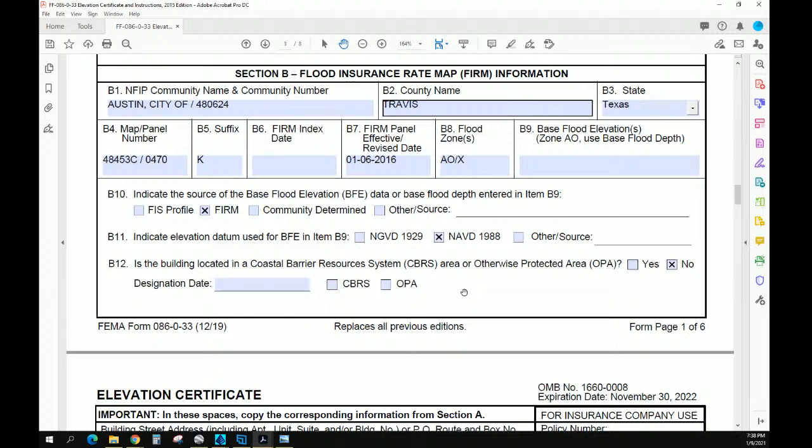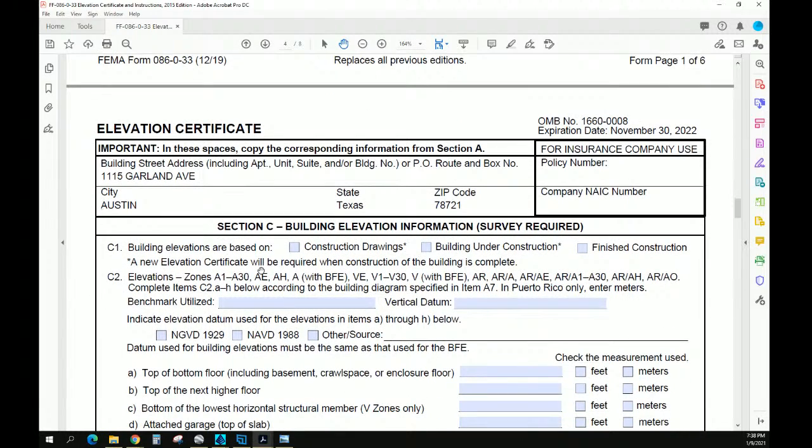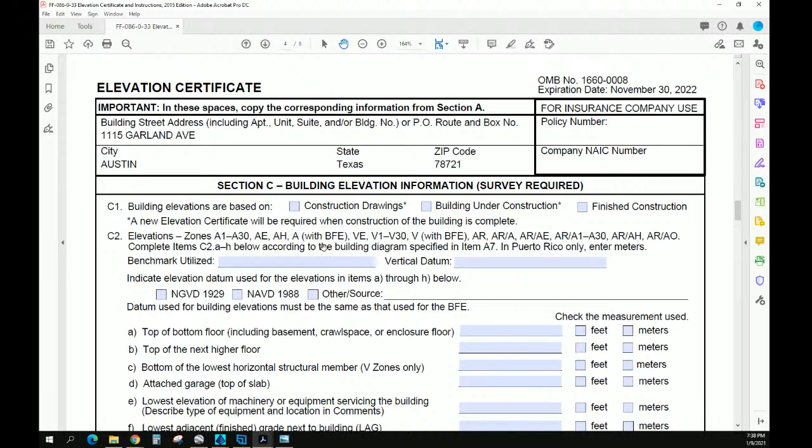Alright, we just say no so we don't have to fill it out. It's a finished construction. SmartNet. NAVD 88.